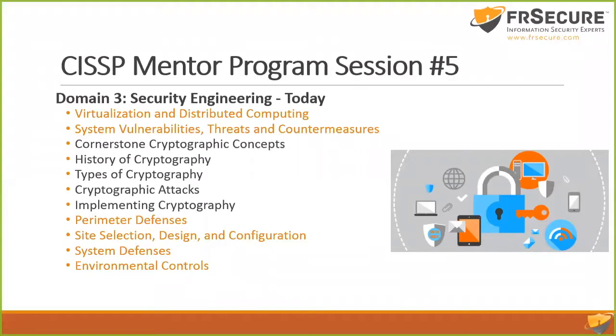Then we're going to get into physical security, which is the easiest part of the exam to relate to. But it does require us to memorize some things — like the A, B, C, D, and K fire extinguisher agents and where you'd use them. We'll need to memorize that.